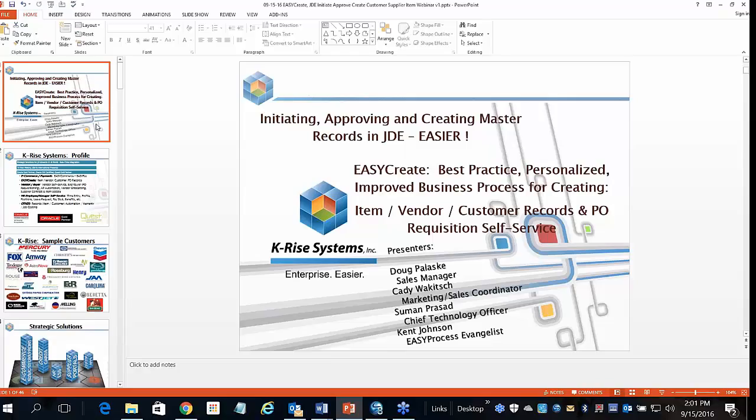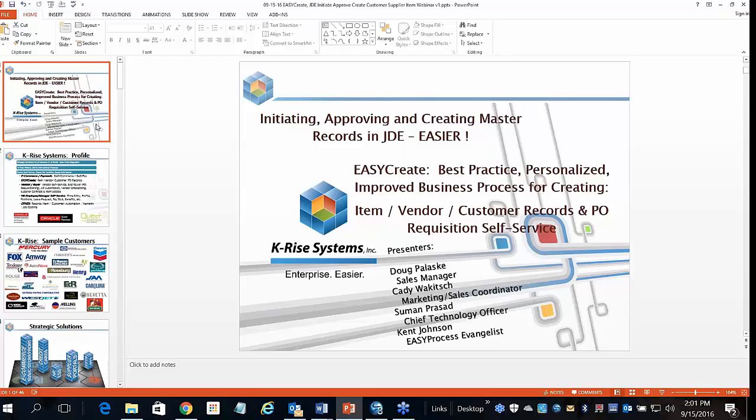EASYCreate is up there. Our HR is up there in terms of usage, but because of the inherent flexibility and customization of EASYProcess, you can look at us as a development platform that allows you to have development ownership or outsource it entirely through us.